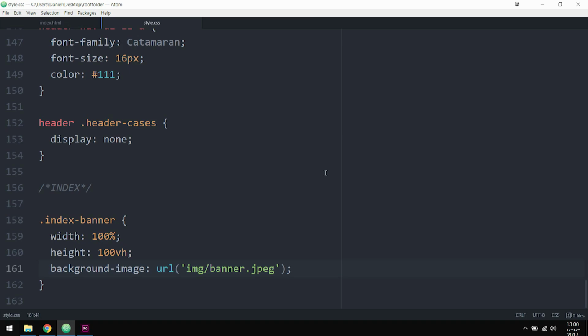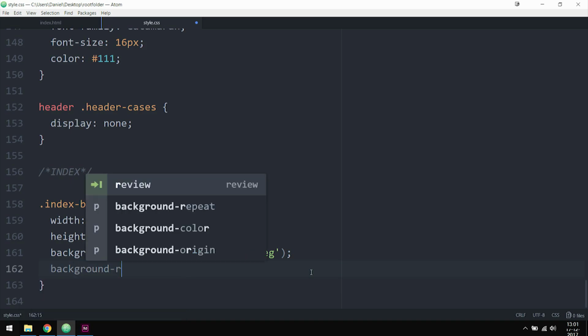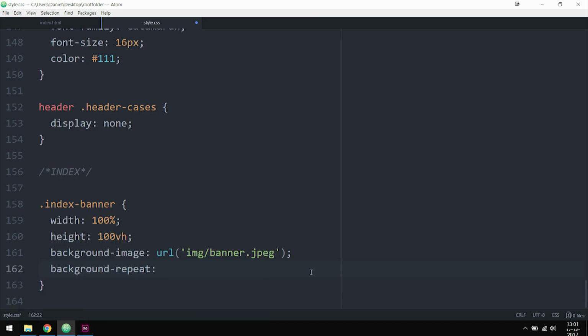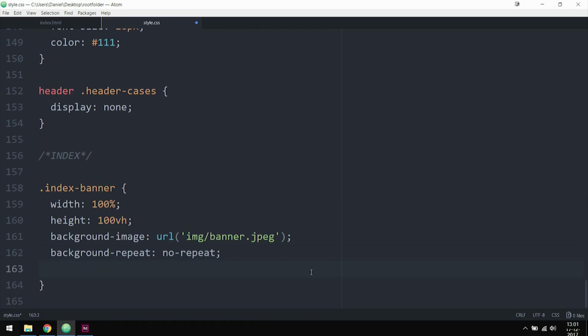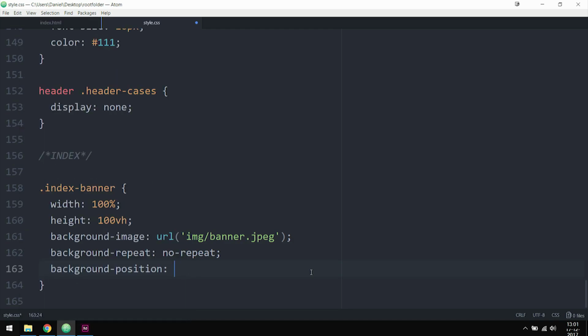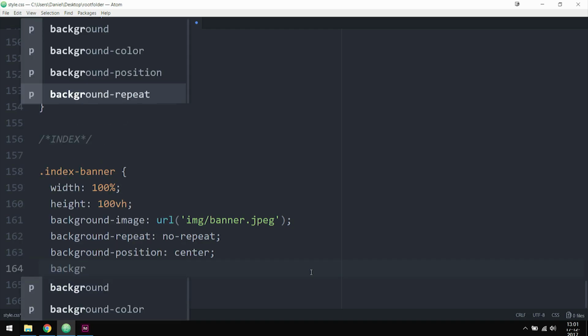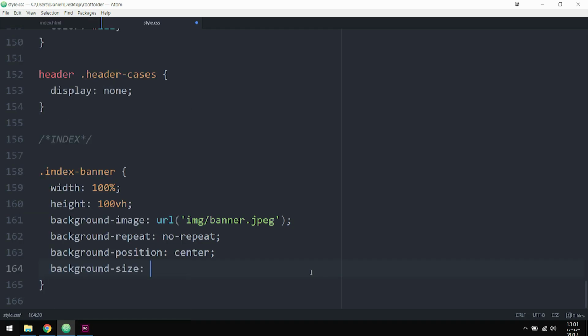banner.jpg, like so. I'm just going to go ahead and add the necessary background image styling. So I'm going to say we have background-repeat set to no-repeat. Going to set a background position. And again, there's some of these popping up here, so we can actually just choose one of them. So we can say background position, set it to center. Then we can say background size. I'm just going to choose one from the list here. Set it to cover, which means that it's just going to cover the entire banner, no matter the height and the width. So it's always going to fit inside the container.